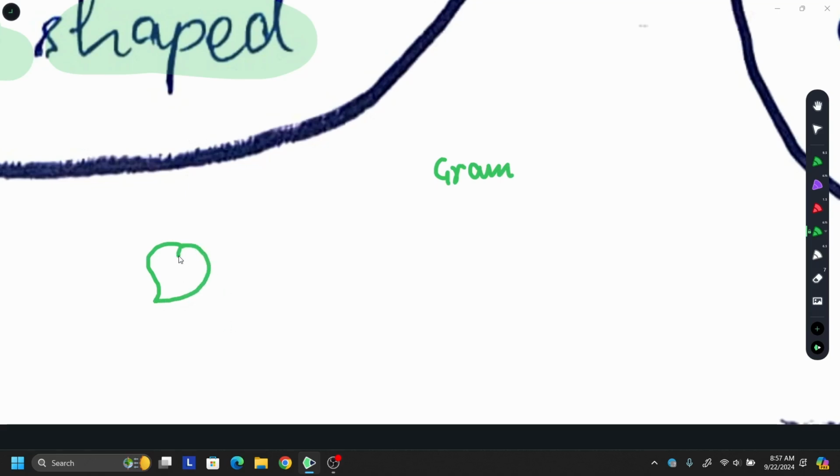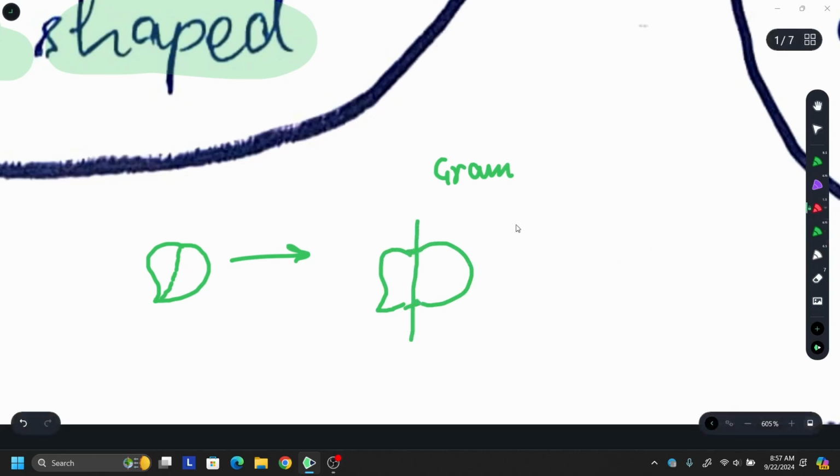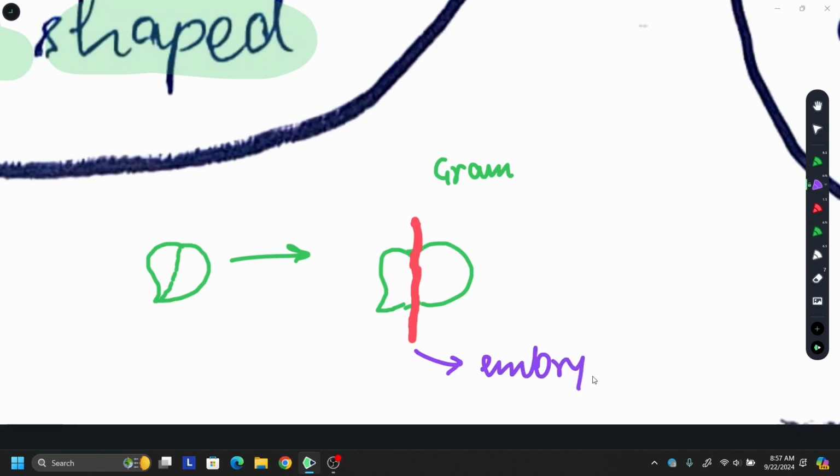Okay, and there is a kind of crease made here. Now if you split this seed, you can see something like this. Let's make something a simple type. If you split the seed, now this red part that I am drawing in the middle is called the embryonal axis. Embryonal axis. So it is a sprouted seed.